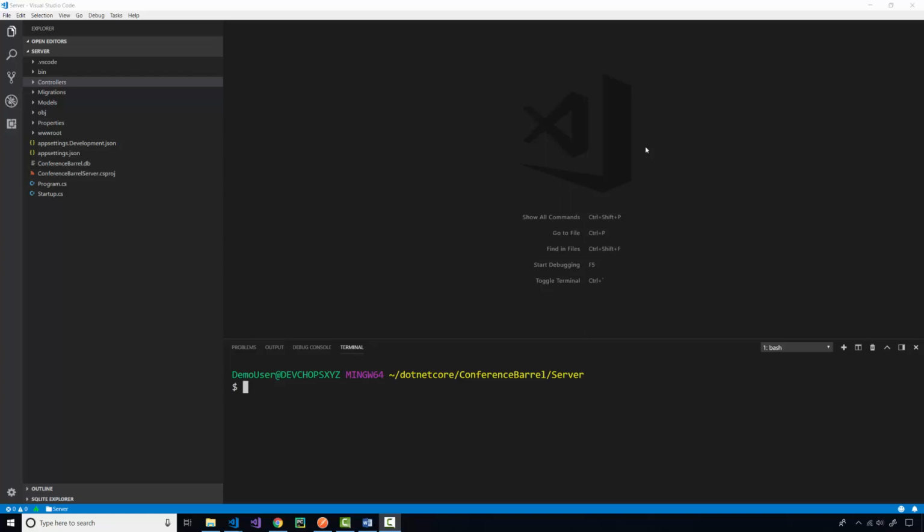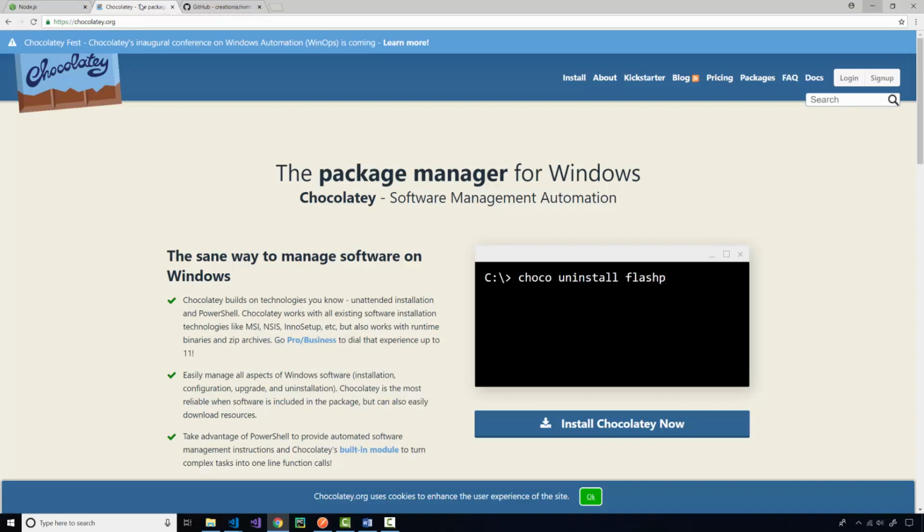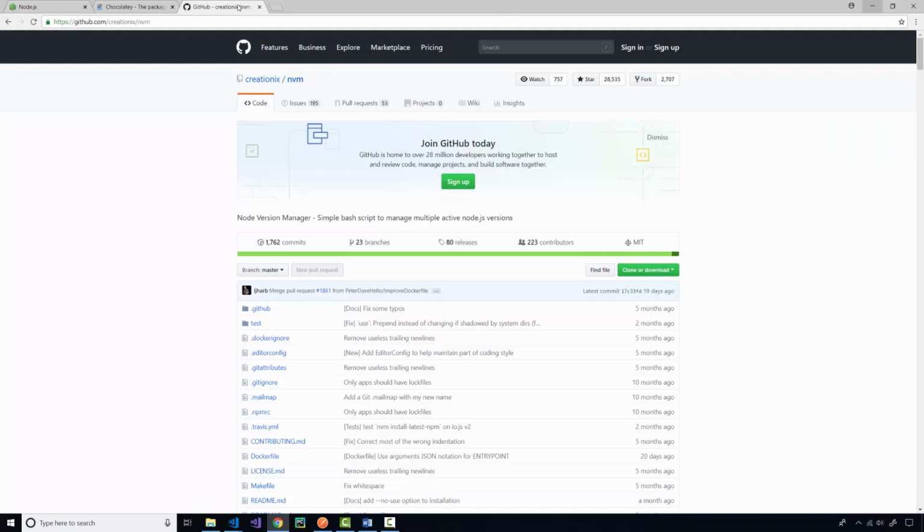Like with .NET, there is a tool that will scaffold Angular apps for us, and I'll download that before going on. First, installing the Angular tooling requires Node.js. There are many ways to get Node.js, and it depends on the platform you're using. For any platform, you can go to nodejs.org and download the official installer. On Windows, I recommend using the Chocolatey Package Manager. On macOS, I recommend a tool called NVM for Node Version Manager so that you can download multiple versions of Node and switch between them as you need to. And for Linux, just use the package manager for your distribution.